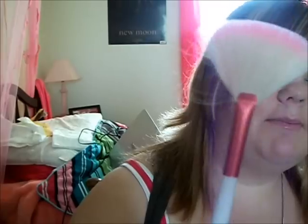I have a fan brush, but it's getting really bad because I never really use this. I was going to use it today, but I forgot. It's getting really bad, and there are random black hairs in it. It's kind of weird, but I really like it. I keep the case over it, but it just slides down when it's in my container.